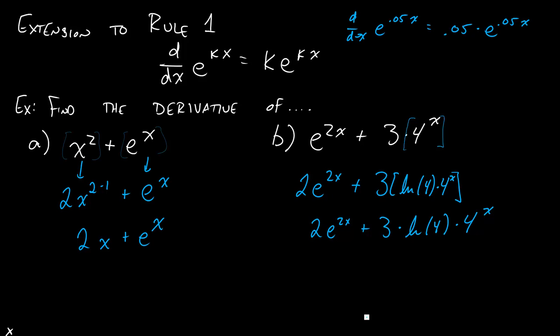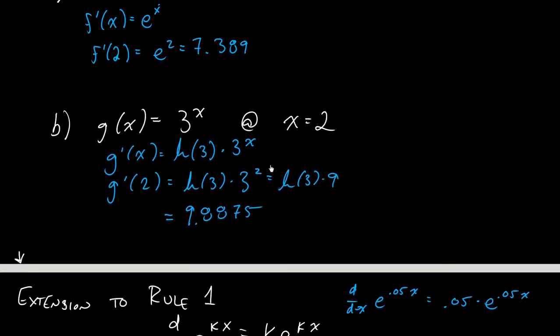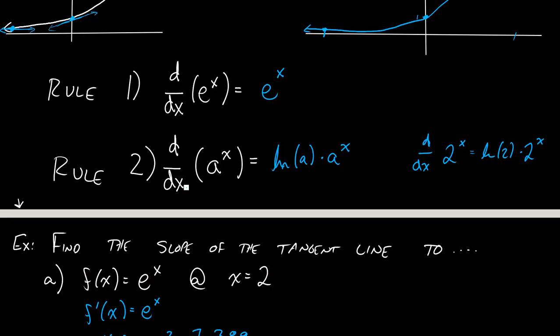So, big idea from this first video, we really just learned two more formulas to get exact derivatives. We learned this one about d over dx of e to the kx. If we ever see something like this, we know this is the derivative. And we also learned a formula about a to the x. If we ever see a to the x, we know that this is the derivative.